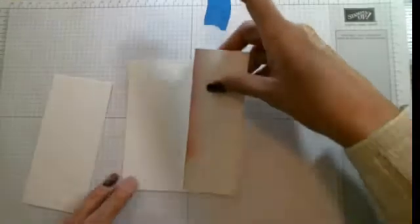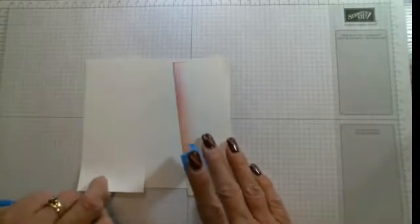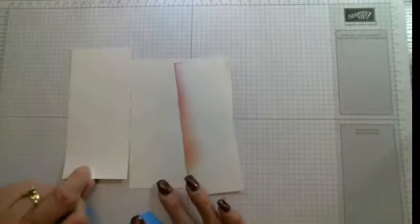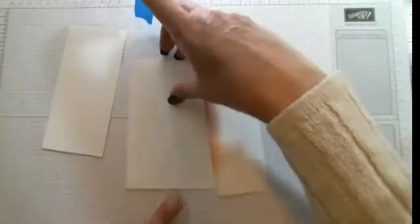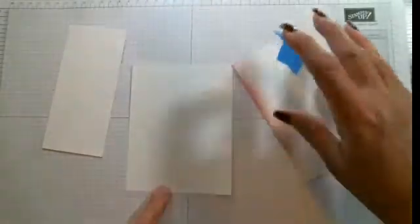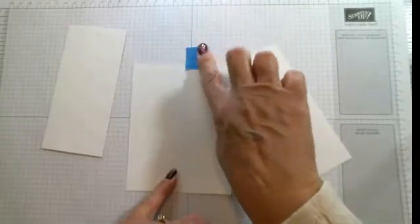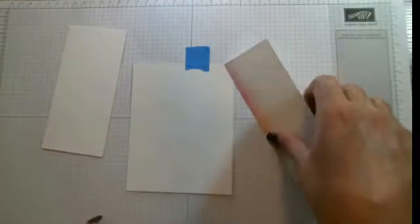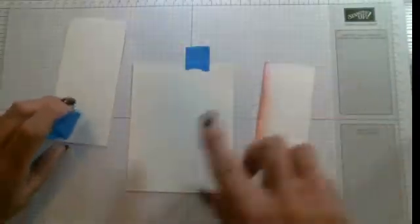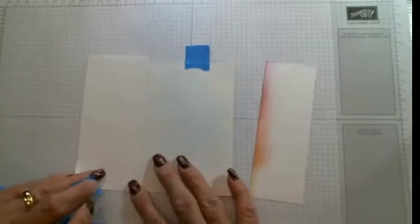So I want the stripe to be about this far in, so I'm just going to place it. I'm going to use my grid paper first of all to make sure that my cardstock is straight, and then I'm going to use a piece of painter's tape to keep it in place so it doesn't move. So I'm using my grid paper to make sure that I'm straight, and then I want probably about 1/2 inch to 3/4 inch from the inside.